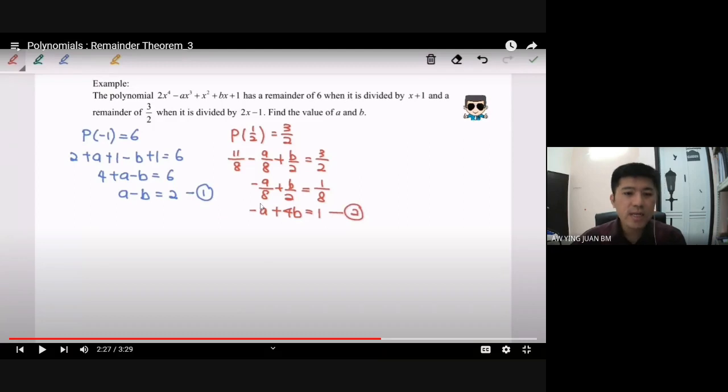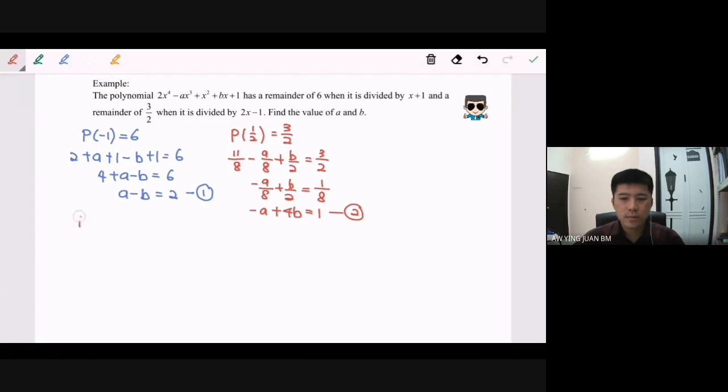So first equation, second equation. So saya nampak ya, ini ada a, ini ada negative a. So my suggestion is make use of the elimination method. Equation 1 plus with equation 2 or equation 2 plus with equation 1, depends on the situation. The simultaneous equation. So my plan is to add on equation 1 and 2. So I will have 3b equals to 3 and b equals to 1. By substituting b equals to 1 into the first or the second equation, I will have a minus 1 equals to 2. Finally, my a will be equals to 3.